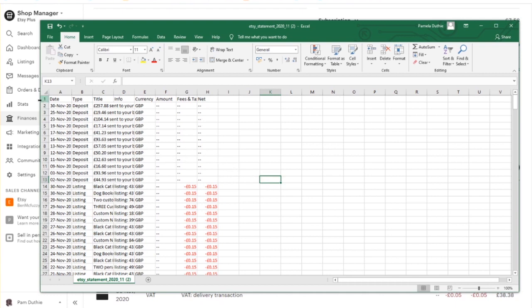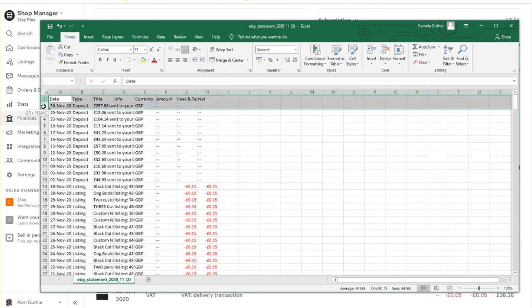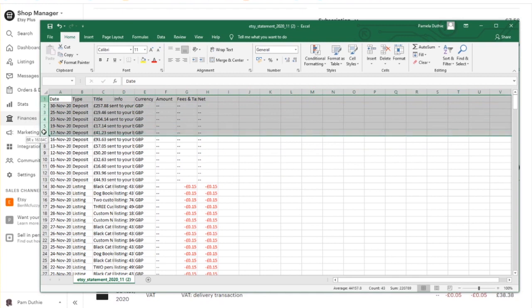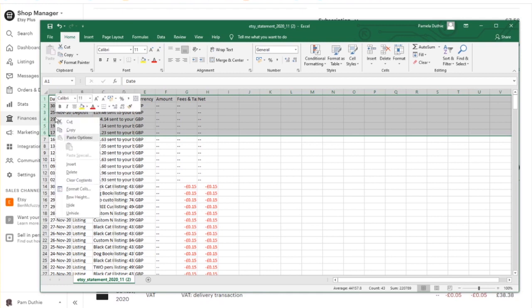So what I do is click on the row numbers at the side through a few rows. I think I want, what do I want? I want 6 extra rows. So I click and drag to highlight number 1 to 6. Once they're all highlighted, I right click and click on Insert. And this moves the whole table down 6 rows. And this just gives me a little space to doodle.